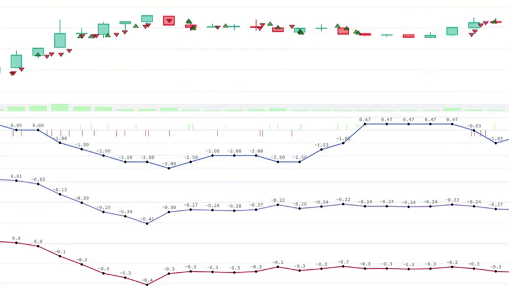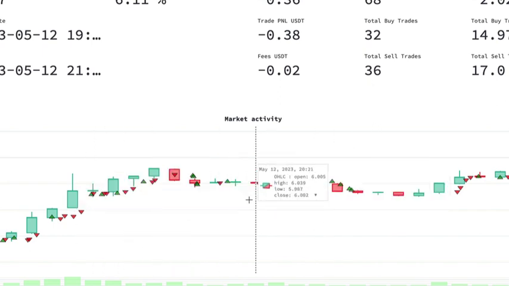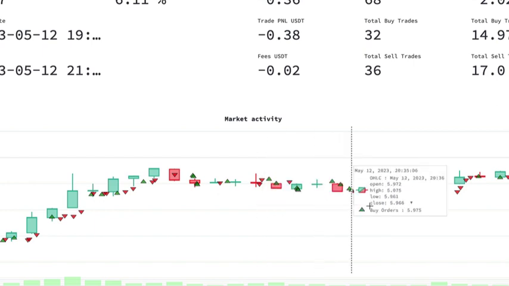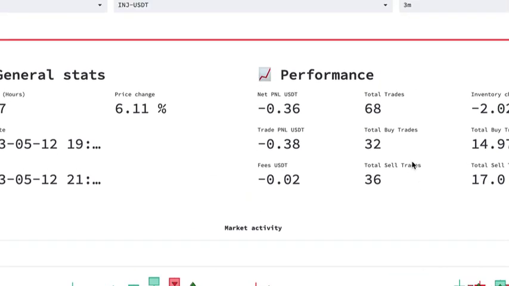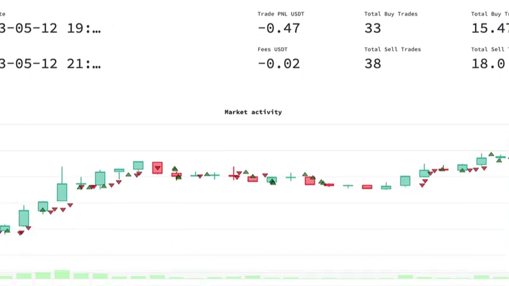You can make some zooms. This is in 3-minute candles. Currently we are using CCXT, but it's very bad, the API to get the candles. So I'm going to create directly a table in the database to store the information of the bot soon. But yeah, you can change here the time frame that you want to use. And if, for example, we want to analyze the last part of the bot, we can filter that. And the last activity that we have here is going to be filtered.